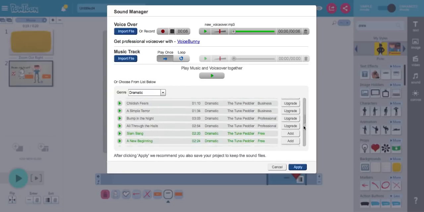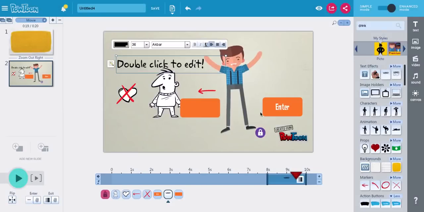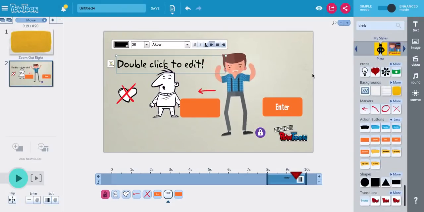So you can see a lot of these require an upgrade, but there are free ones. So we'll use, okay, we'll use this one. We could play together. Right now I am recording this. Right. So add right here, it'll pull it in, and then you can even manipulate the volumes of each one. So you kind of got the idea. That sounded not so good. This is why I recommend getting a professional audio done for your video. So that concludes it. So remember, most important thing, story, get your sound in, and then start doing your animation.